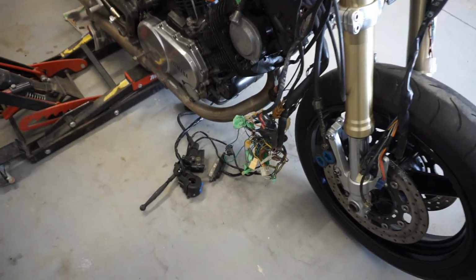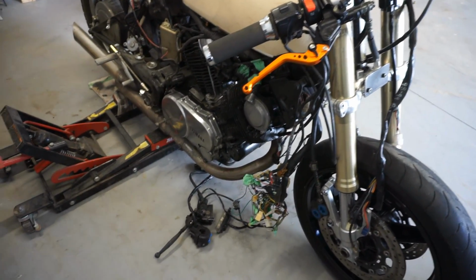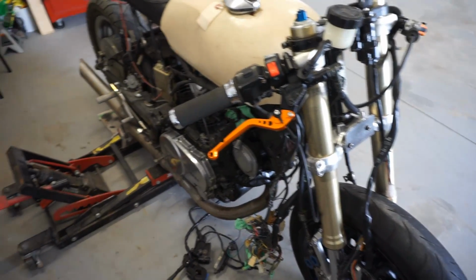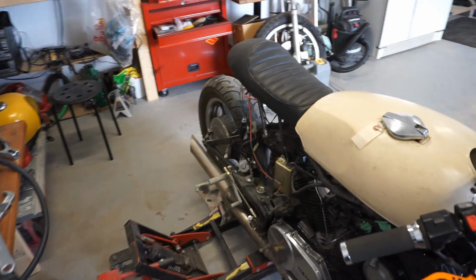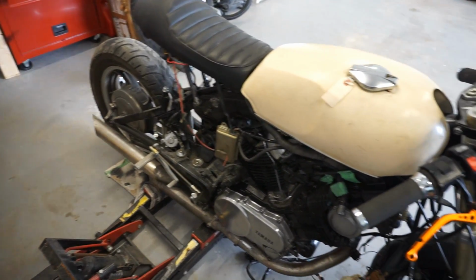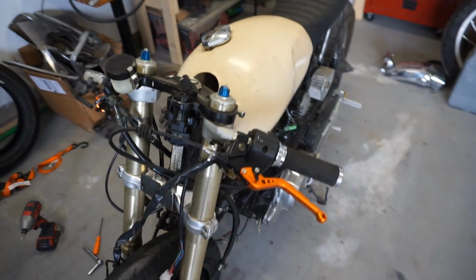So I need to figure out what to do with all these wires now. I'm going to install the headlight next time and stuff a lot of that back in there. But for now, that's going to take some fab work. I'm also going to redo the subframe. I bought another piece of metal, but I can't do that today, I don't have time. But it's looking pretty good overall.